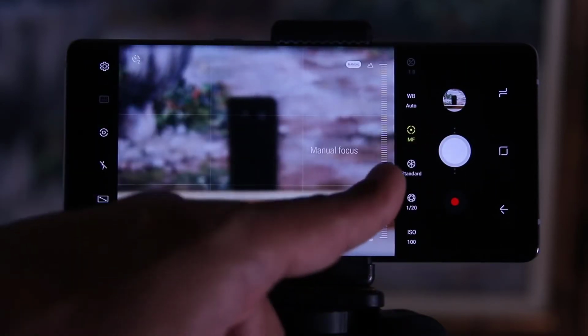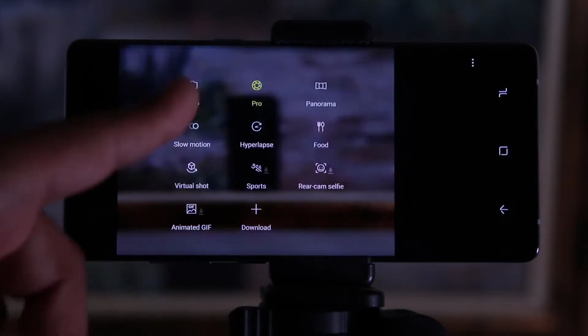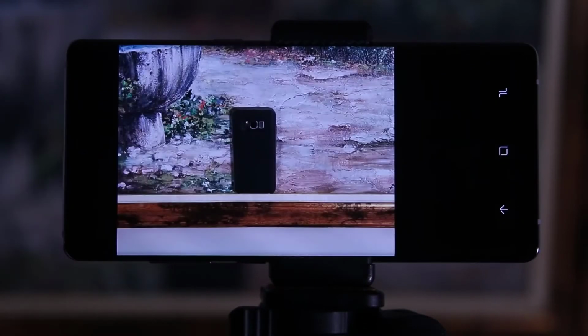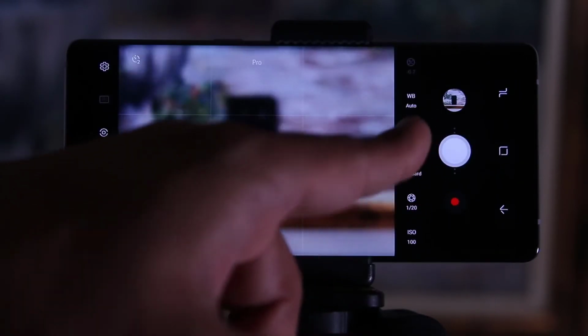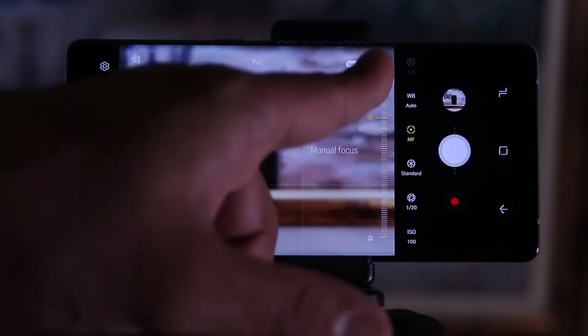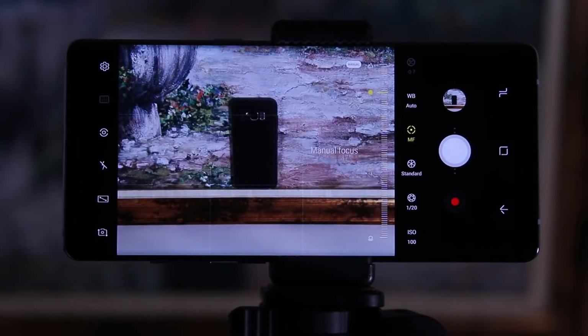MF means manual focus. Normally, with autofocus, you just tap on the screen and it focuses on whatever you want. With the professional mode, if you go to manual focus, you have to focus completely individually. That's what manual focus means.